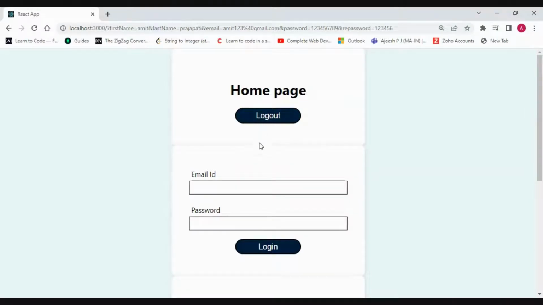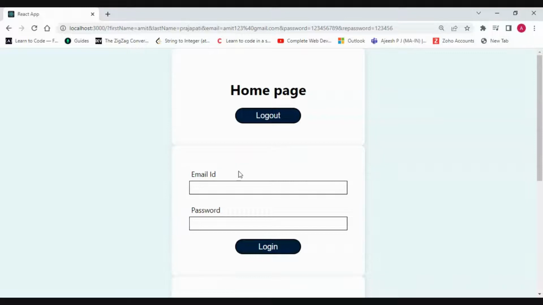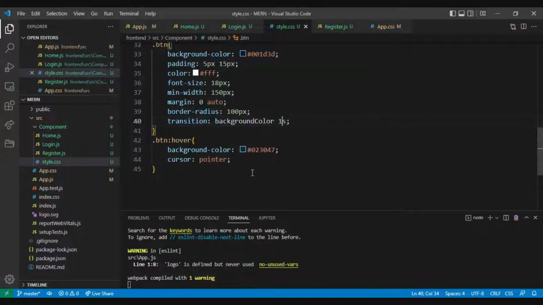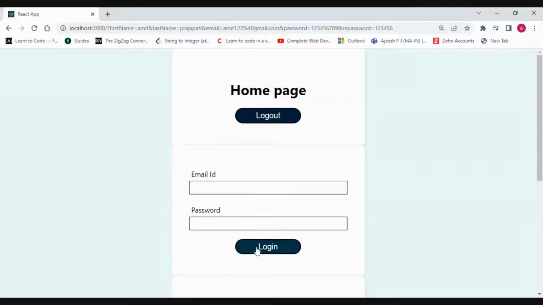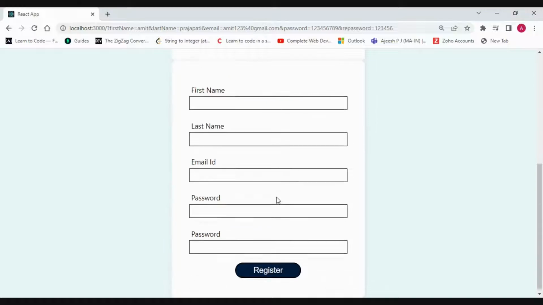Let's see. Yeah, now see, it takes some time. Give 1 second. Now it's okay.